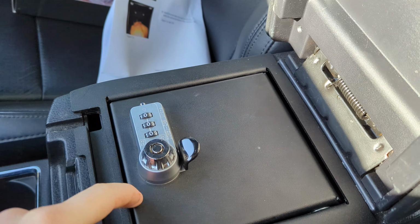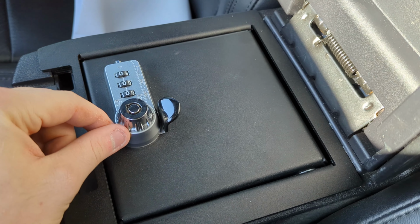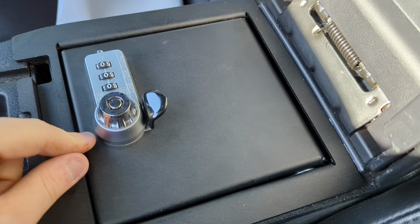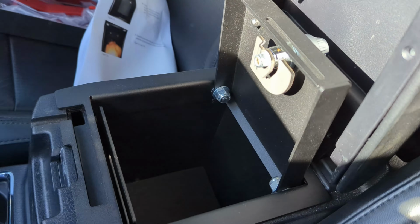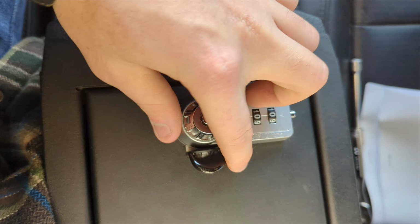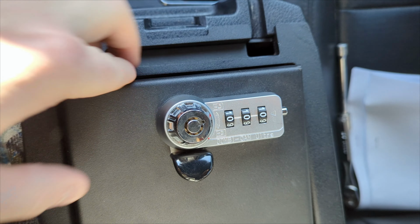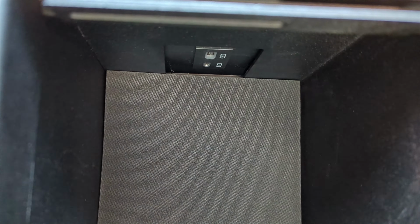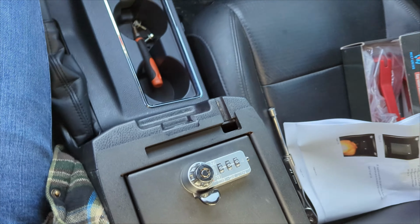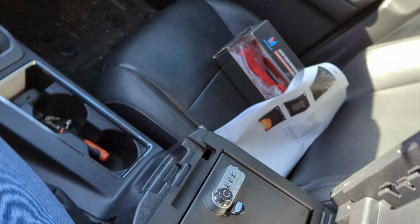Shut that up. It has a key that comes with it, so you can just put the key in there, set the combo to what you want it to be, put the combo in, lift it up to open. Heck yeah. I was trying to show you guys this, but it's really hard on the phone. But if you lift this up here and take a look on the inside, you see we still do have our charging ports, so we can charge up our devices. Still cool that it keeps that intact, and it looks really great.